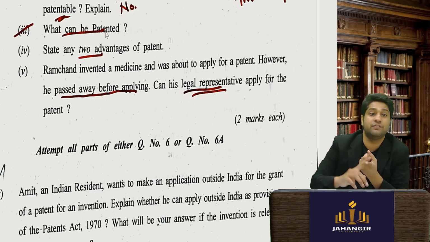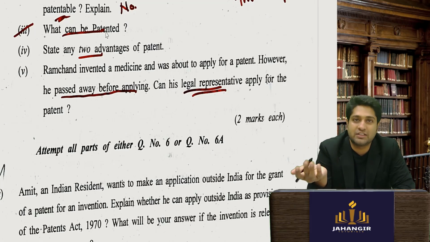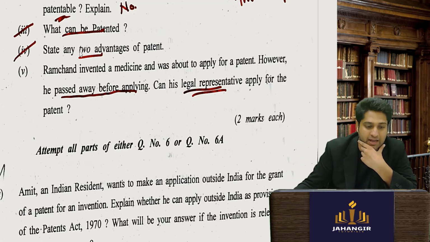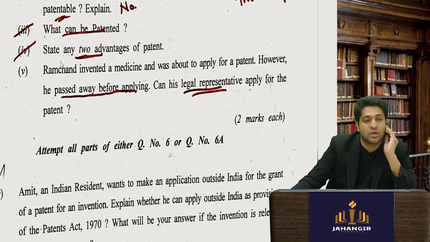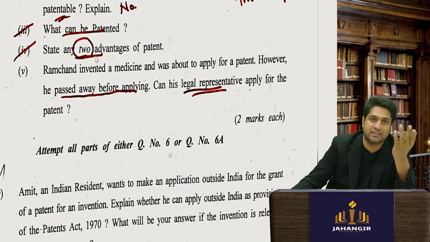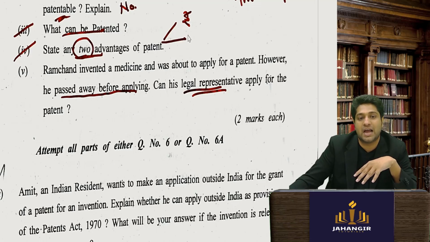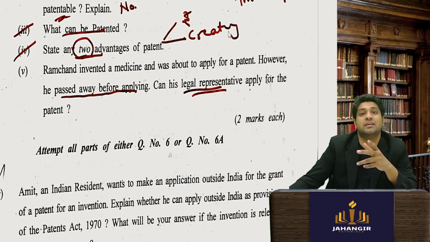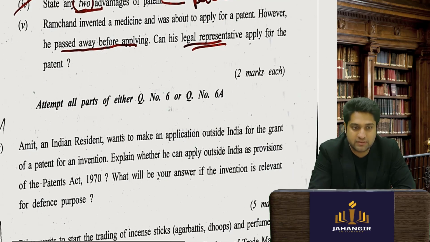What can be patented? Your inventions having an inventive step, shouldn't be priorly published, should be capable of industrial usage. State any two advantages of patents. I think they have given it up only. One is you give a monopoly right for a limited period to the patent holder, and it encourages creativity in the country, and accordingly the country will also generate revenue, and also you can be competitive in the international world.